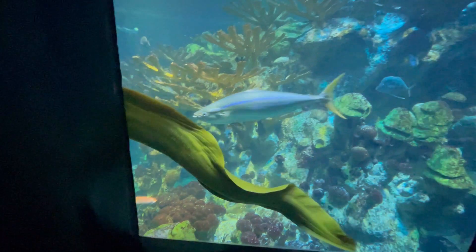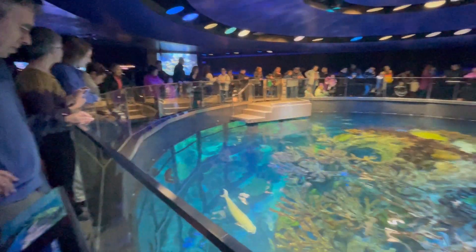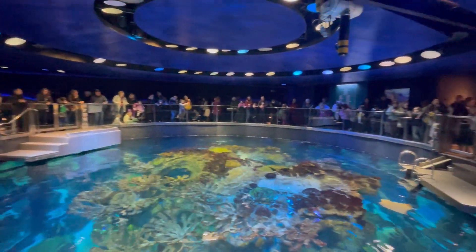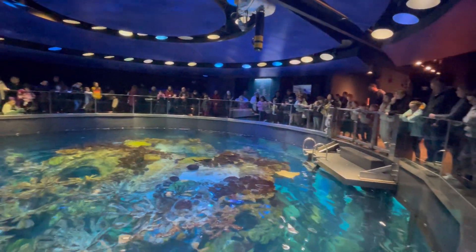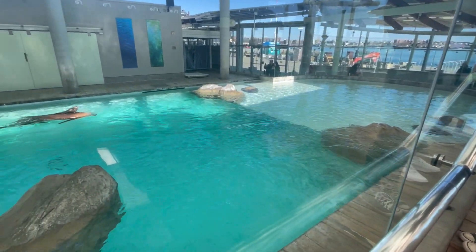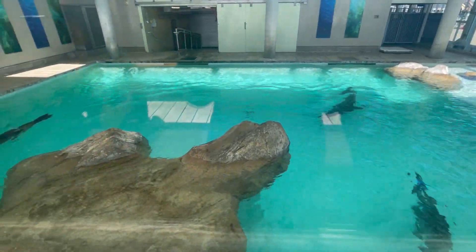When you get to the top of the tank, you have a really neat view of all the fish swimming, and there's often an educator there who will answer questions and give you fun facts about the replica coral reef and all the fish in the tank. Unfortunately, the shark and stingray touch tank was closed, but we did venture outside and checked out the adorable harbor seals.